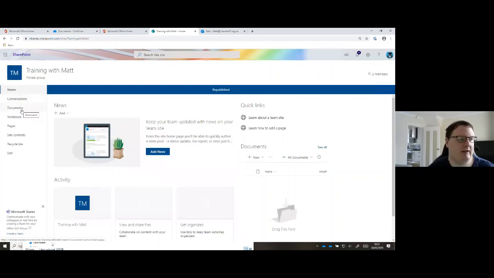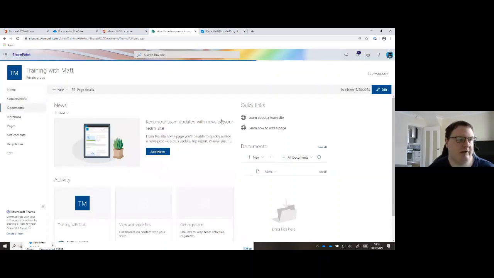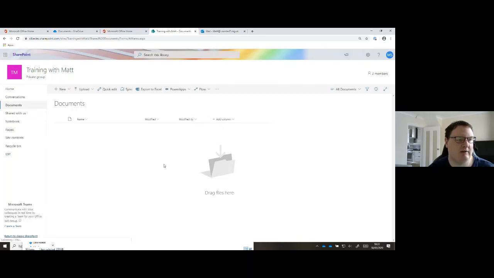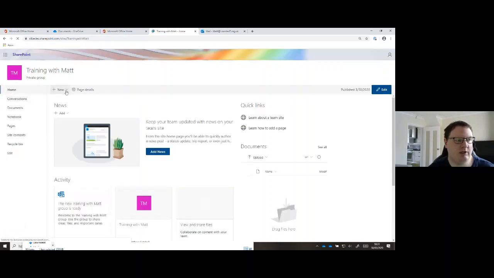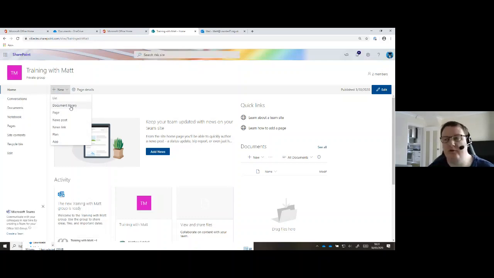But if I come down here, I've got my document share, and in my document share, this is where I can start putting my information and everything like that. If I wanted to create multiple, I have to be back on the home page. And when I click on new, I can add in a new document library. We will in another session go through lists and such like, but if I click on my document library here, I can create that quite easily, and people can see everything in there.